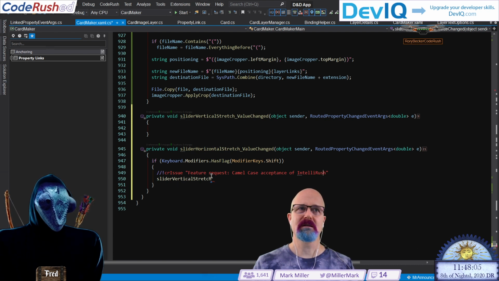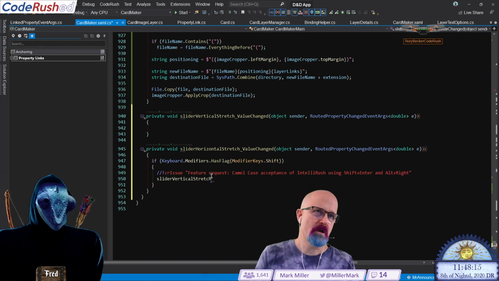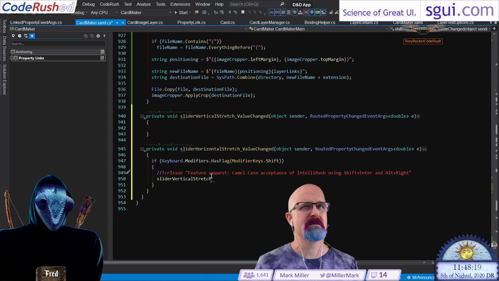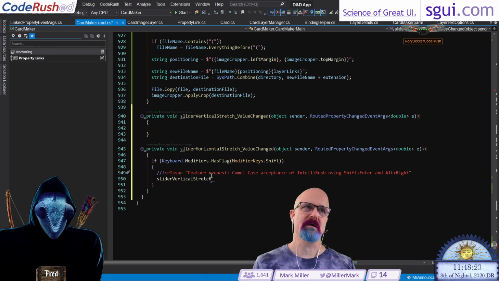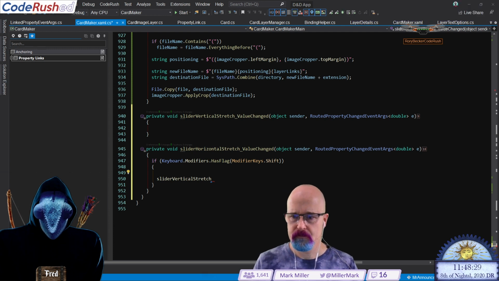Well, I definitely like, we'll say Shift plus Enter, I think. That's a nice simple one to explain regardless. Alt plus Right will definitely get you there. I'm not sure about the going backwards. Maybe. We'll talk about going backwards after we get forwards going, right? This is valuable without the going backwards, absolutely. I can totally see where you're going with this.